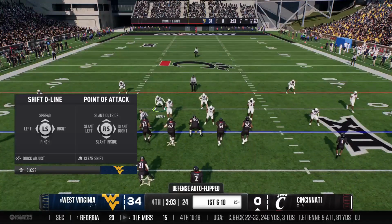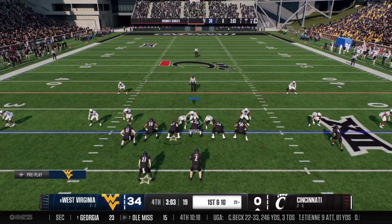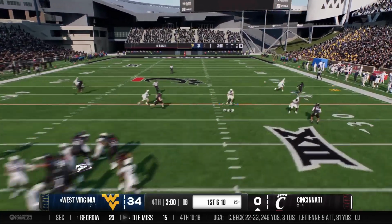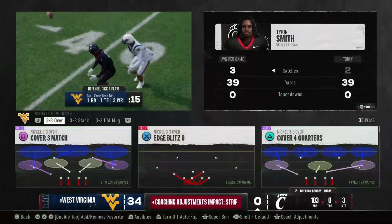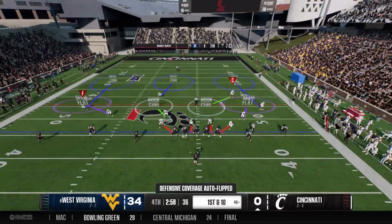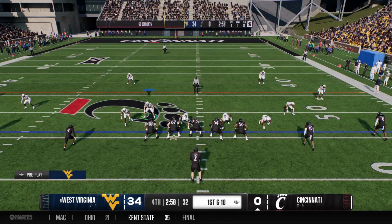Here comes the Cincinnati offense back on the field. After throwing the pick on the last drive, need to take care of the ball this time, Jesse. We're going to find out a lot about this quarterback right here, too. How does he fight through adversity after that last drive? Yeah, clear the mechanism, move on. That's a part of it. Like, if you're going to be a great player, you got to learn how to handle these mistakes and move on. Big play like that to open a drive just builds the confidence.